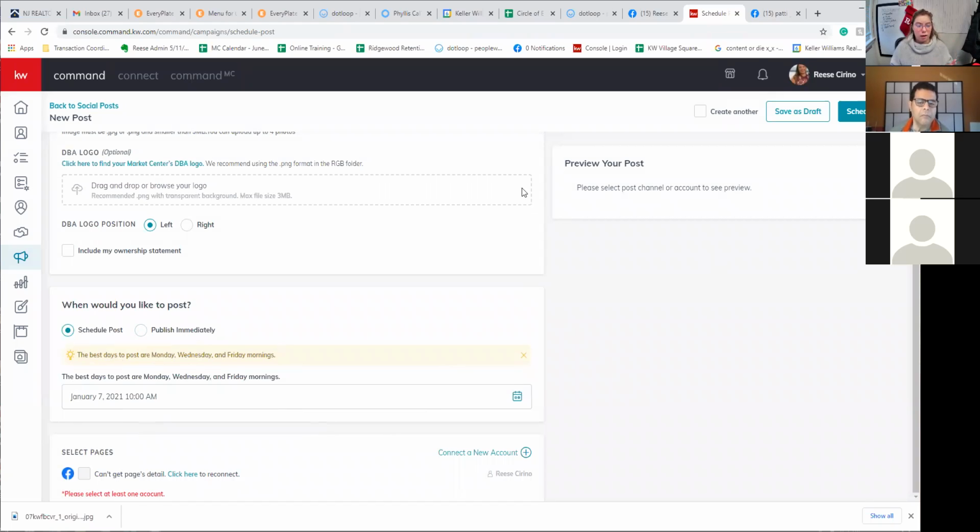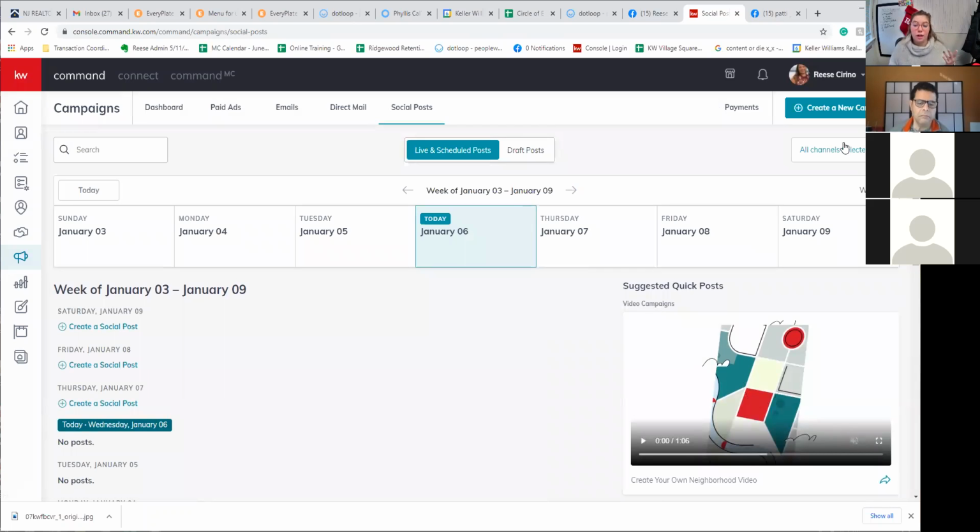On the right-hand side, the KWVSR page disconnected, I think, because I created the new page. But on the right-hand side, you would see a complete preview of how it's going to look on Facebook. And it'll allow you to look at it from a Facebook point of view, as well as a mobile point of view if people are looking on their phone. And then you would just click schedule, or if you want to save it as draft, you could save it as draft as well. So that's how you would create your business page and do your first scheduled post.